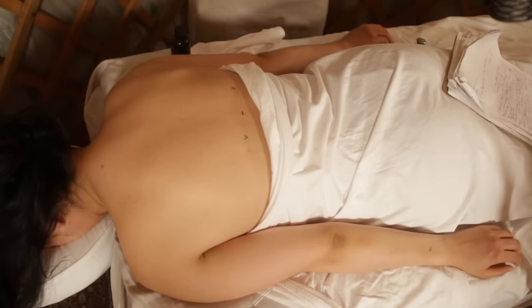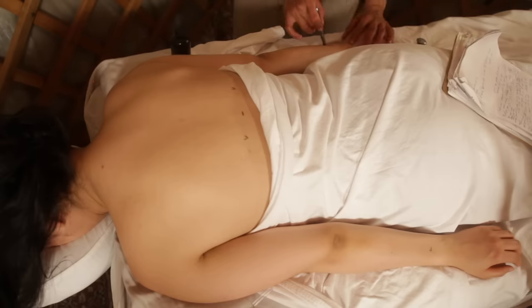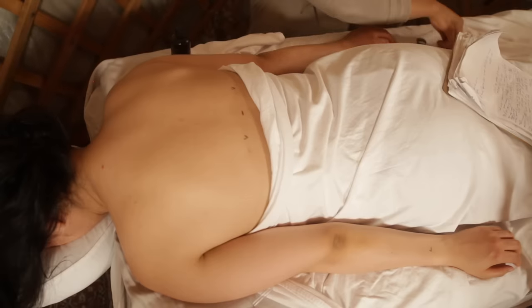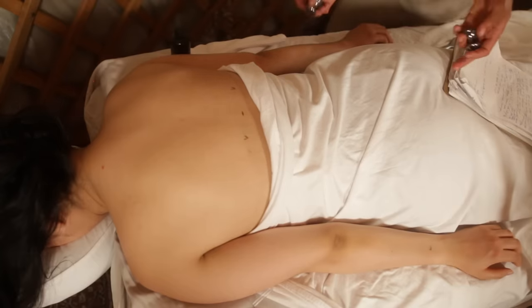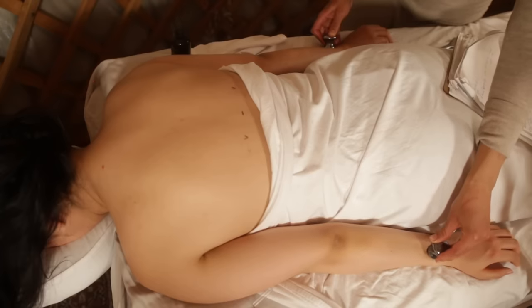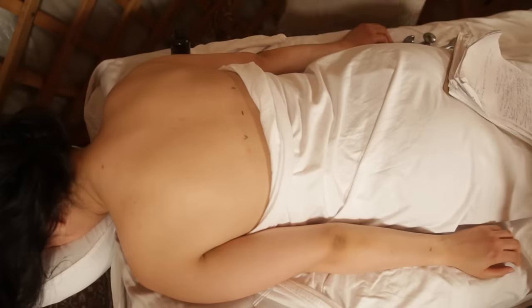Okay, other side. Now with both of my thumbs, and then the twin mushrooms. Let's move on to the back.